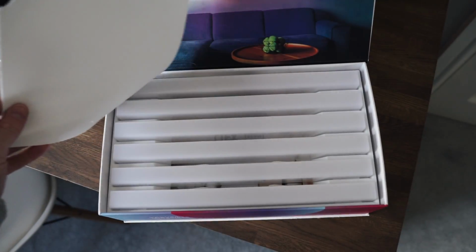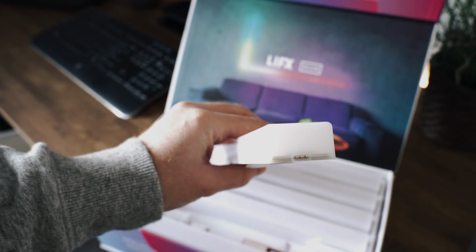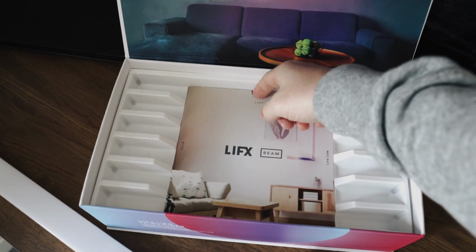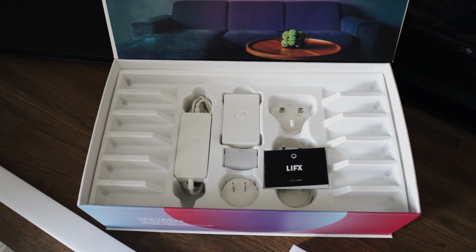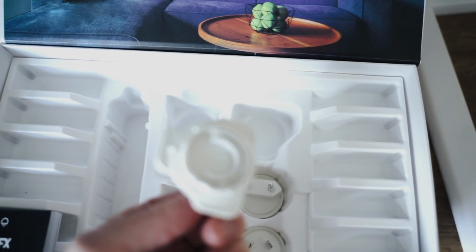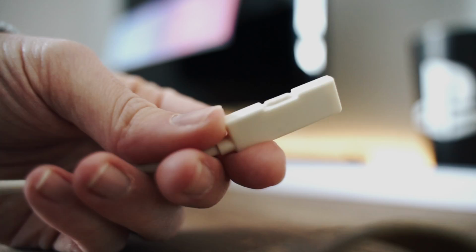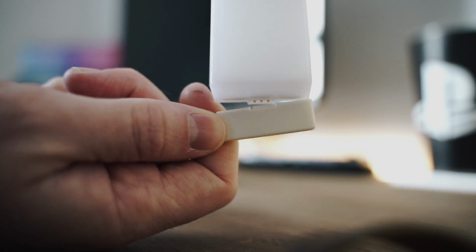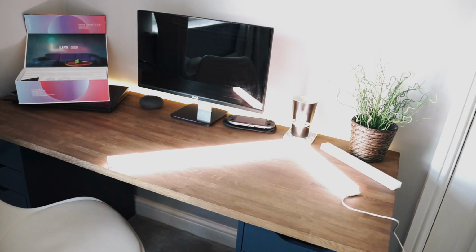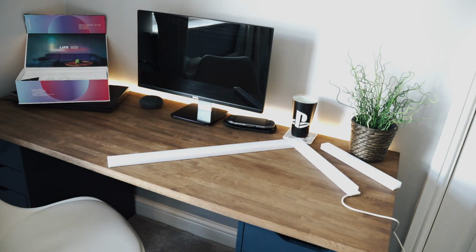And inside the box, which I think is really clean and minimalist as well, you get 6 beams, each with sticky tape on the back. You get magnetic ends to attach them to each other, a corner piece to design the layout on your wall, and then you get a Wi-Fi adapter, a plug, and an adapter for your country. The setup process is pretty straightforward, just a case of attaching the power adapter via the magnetic strip to the beam, and then it goes through a setup process where it goes through various colours just to show that it's connecting.